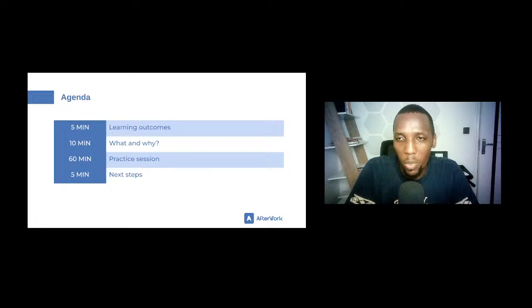In this workshop, we are going to take the following structure. We'll get started learning about the learning experience of the course. After that, we'll talk generally about what it entails to perform data cleaning with Excel and why we would want to perform the related concepts. After that, we'll go through a practice session where we go through those data cleaning concepts with Excel and apply them to a real world data set. And then, towards the very end, we'll talk about the next steps. So let's get started.